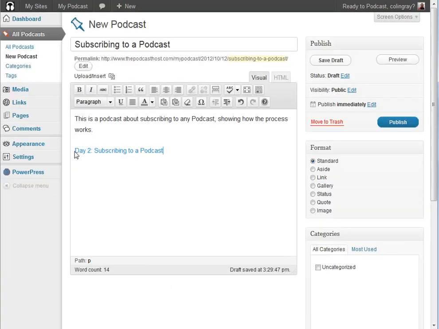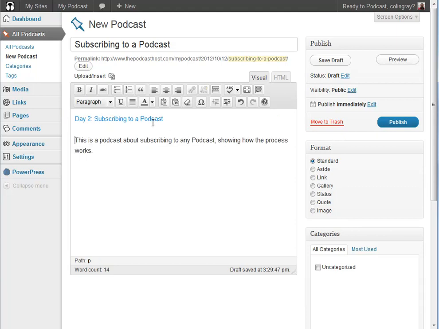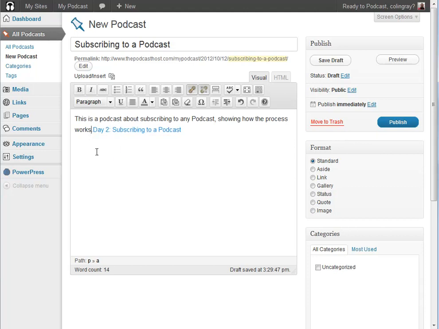And it'll insert that link where my cursor was. But I can move it around. If I was to select it and drag it around, I could put it anywhere I want. So I can put it up to the top, or I can have it at the bottom. You can cut and paste it, whatever you like. Can put it in the middle of sentences if you want. So that is going to be the link to your audio file, and once you've completed creating this podcast, that'll automatically have a play button on your post once you're finished. So yeah, that link will turn into a play button on your post.